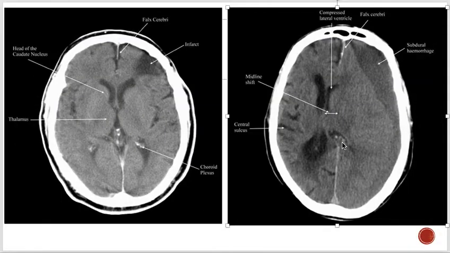Now sometimes, we also give intravenous contrast, and then we can take the CT scans just to see the vessels of the brain. That is, of course, to diagnose whenever there are any cancers or tumors, things like this. In that case, it is called a contrast CT scan. So now see, a very easy way to check.